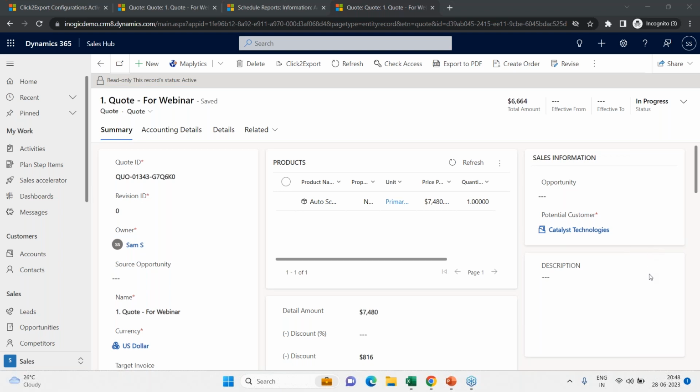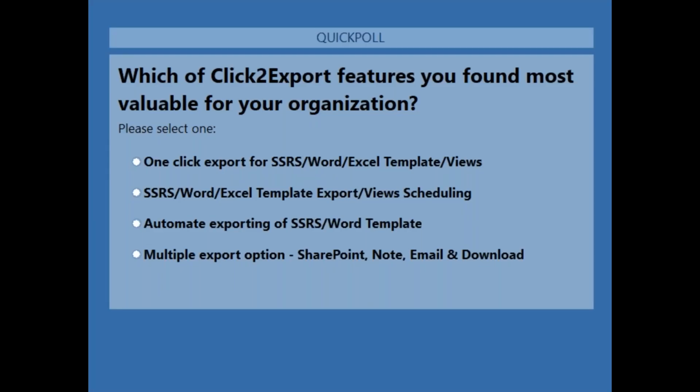So what I'm going to do right now is launch a very quick 10 to 15-second poll on your screen. And I want you to take 5-10 seconds, just visualize all the features and which would be the most suitable feature for your organization, whether it's one-click export, the report capabilities, whether it's SSRS, Word, Excel.